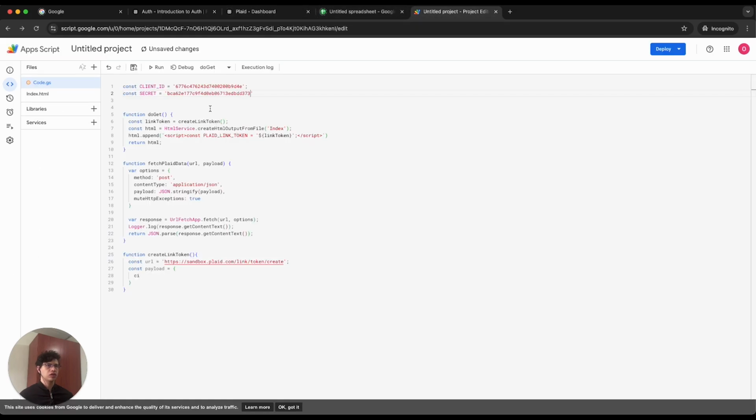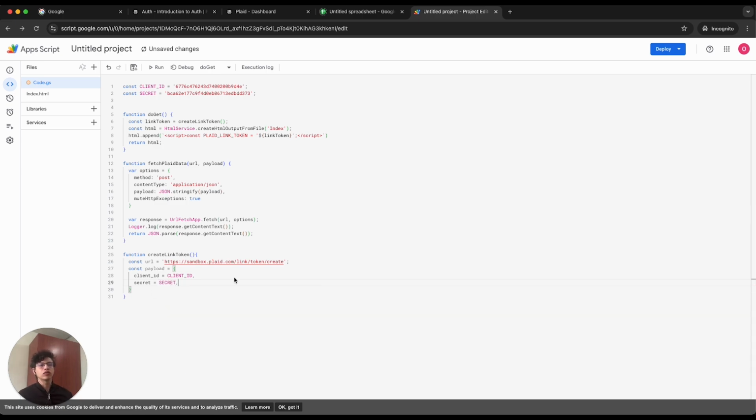Copy this. So this is the secret, right? And then we need to pass that here as a payload. So we have here the client ID. Client ID is equal to client ID, and then we need also the secret. So secret is equal to secret.